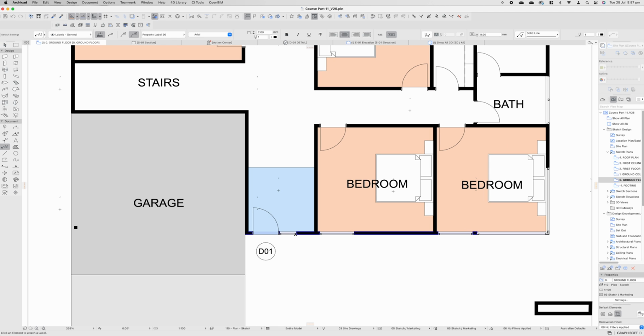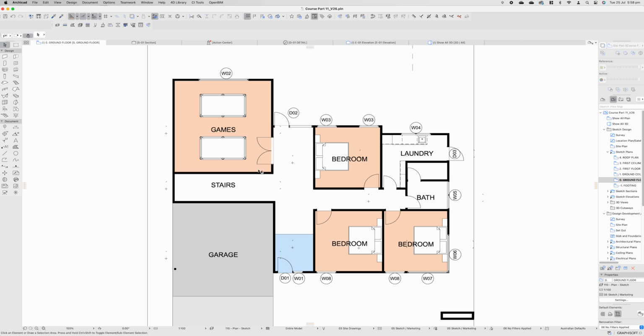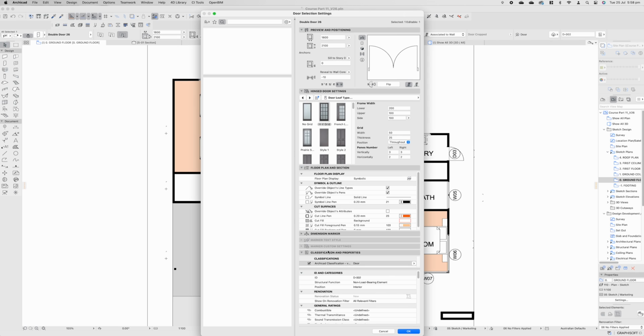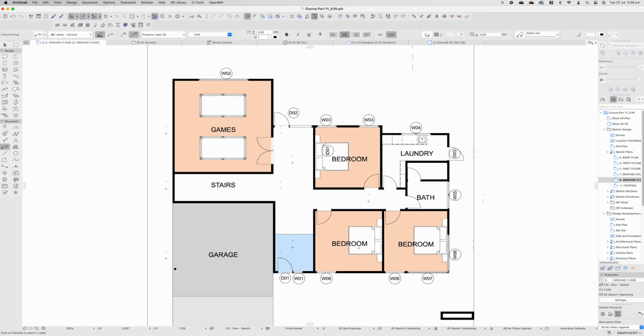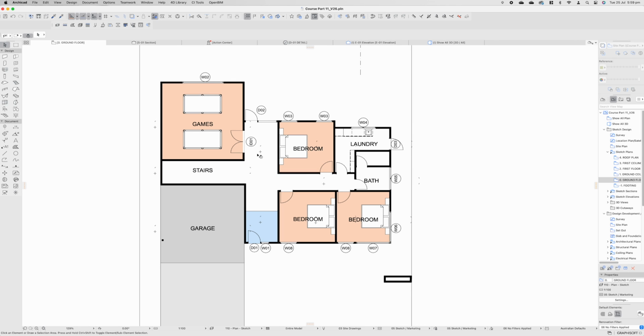So simply by duplicating that, I can select each individual window, click on the window to create the tag, and then drag it where I'd like it to be positioned in this documentation package. And then you go around, add them to all the doors and windows, and make sure you're happy. With interior doors, you can do very much the same thing. However, I would change it to ID01 so you know that an interior door is an interior door, not specifically an exterior door. If you want to go ahead, repeat those same steps on the upper floor, you're most welcome to. It is going to be identical from what you've just done on the lower floor.